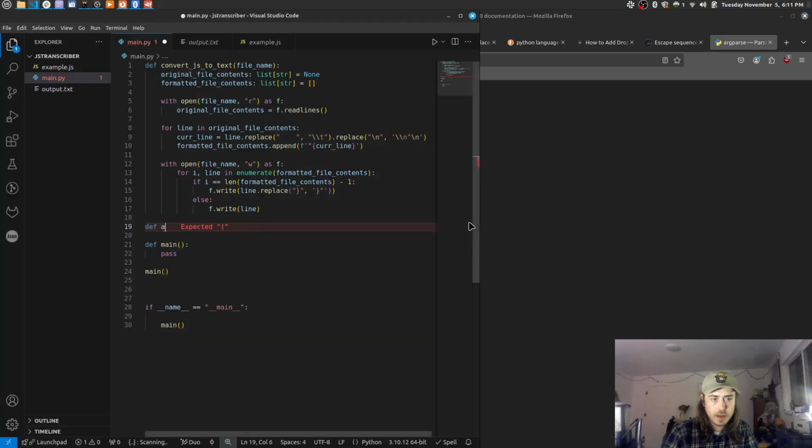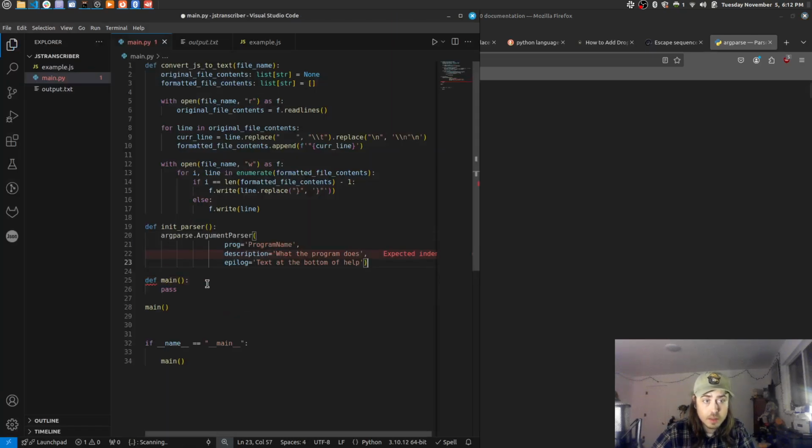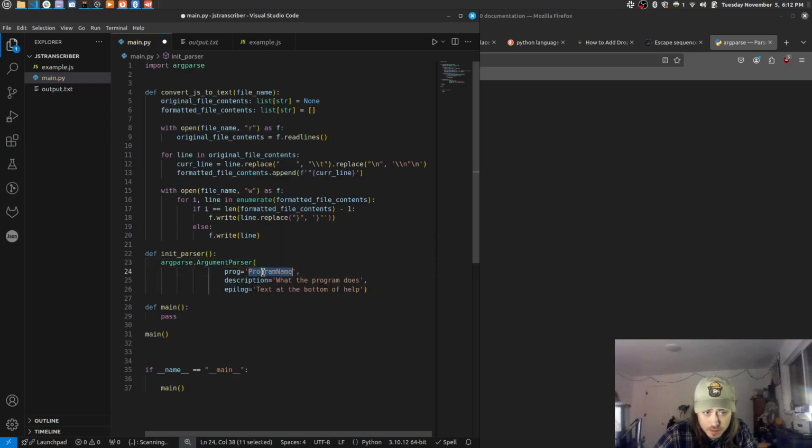What am I doing? Parser setup. Init parser. So what do we need here? What do they have going on? Program name, JS, subscriber for now.